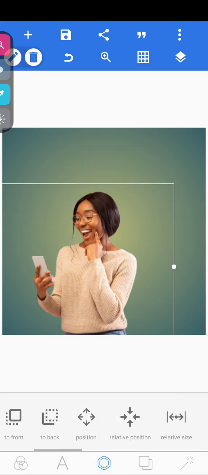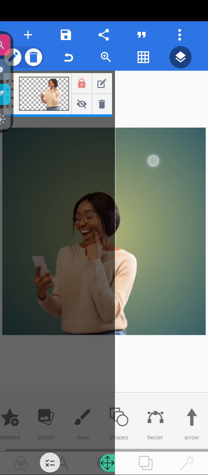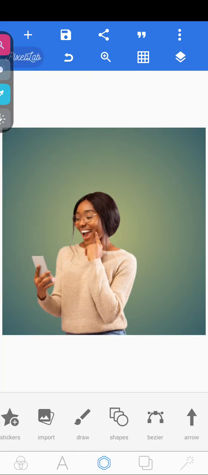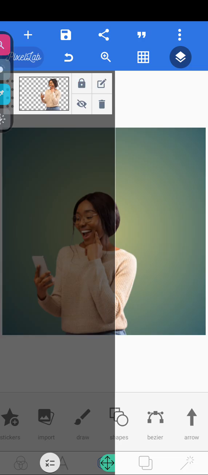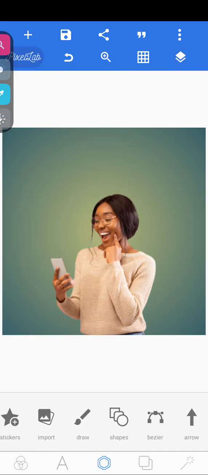Then the next is that we are going to lock this image to avoid any distraction. I think an adjustment has to be made again, to this level. So we lock, and after this we click on an empty background to take shapes.